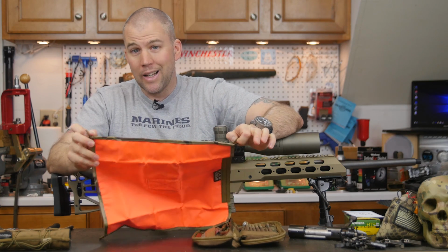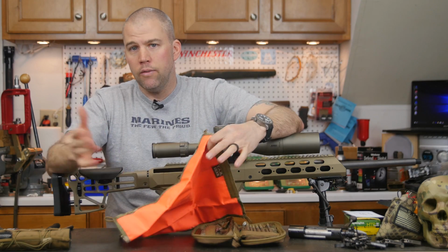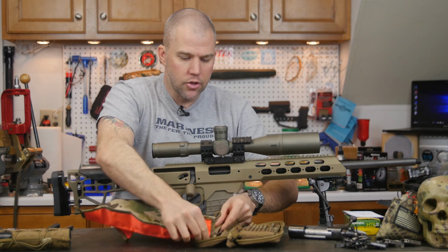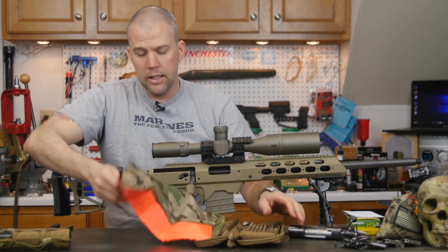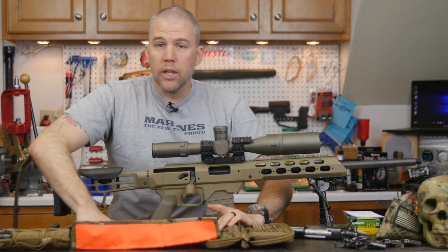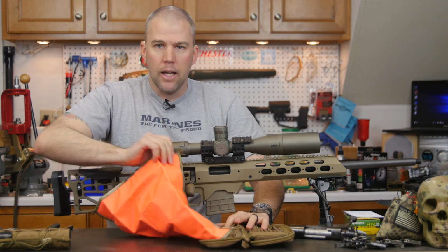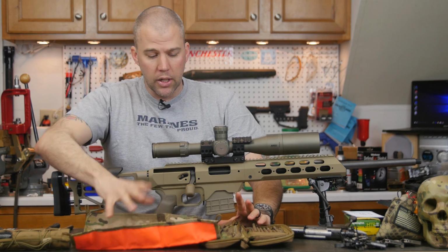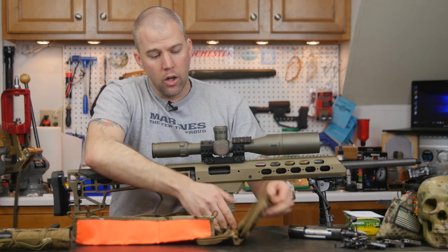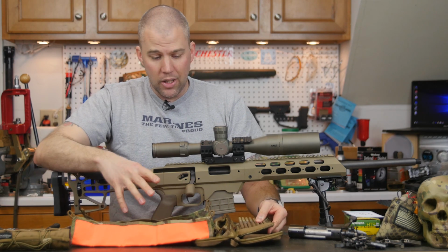It also has tie-down loops here, so you can attach multiple panels together, and that will give you a much larger air panel for signaling should you need it. Now that does just Velcro right back into the cleaning kit, so it's in there and it's held tight whenever you don't need it. The one side, of course, is multicam or coyote, depending upon the color of the pouch, and the opposite side is your fluorescent orange for signaling. Now we've got a zippered compartment in one side, also a zippered compartment in the opposite side, and that in itself is just a standard pouch.